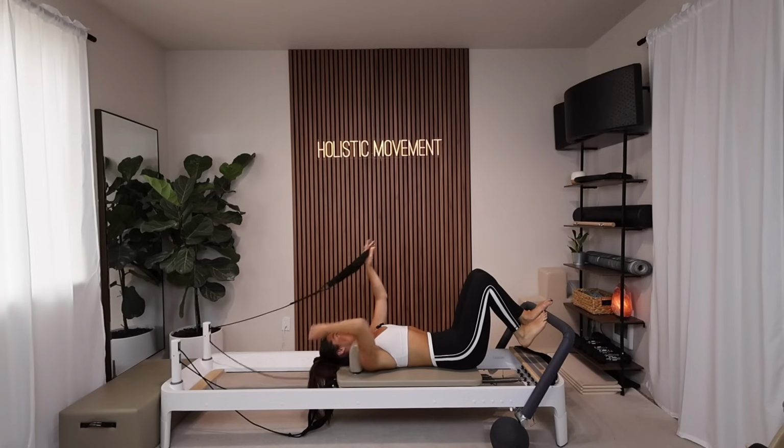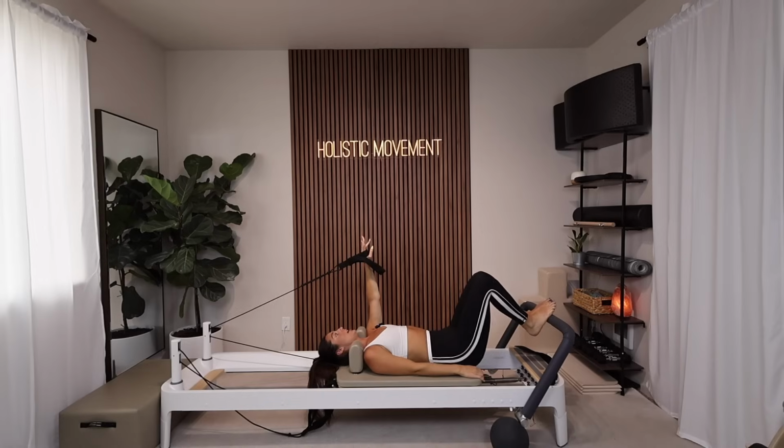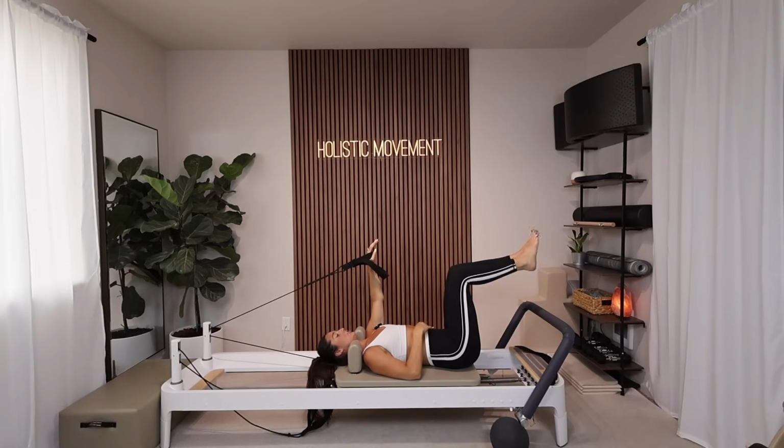Same thing as the last side. Long loop is lighter for your arm. Short loop is heavier. You just have the left strap. The arm is straight up to the ceiling, and then our right hand is at our side, neutral spine. So we're going to bring our knees up into our tabletop position. Legs are zipped together. They stay there.